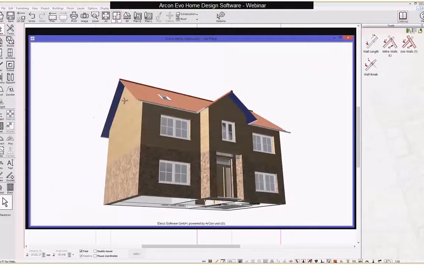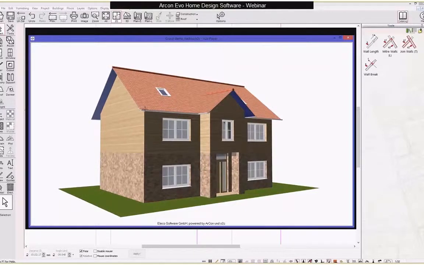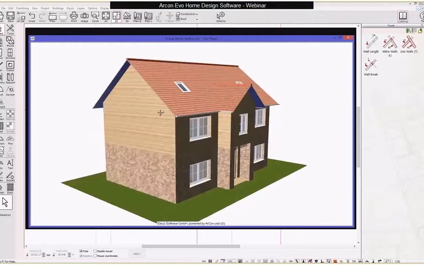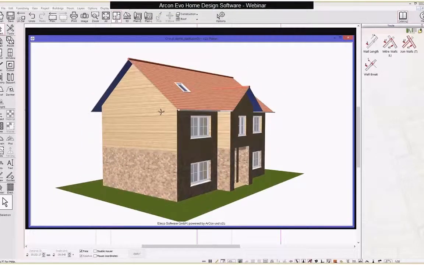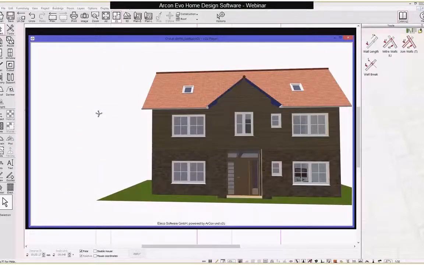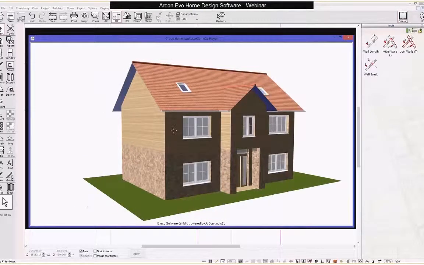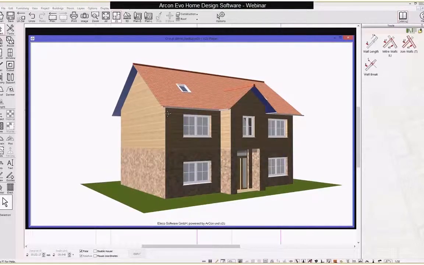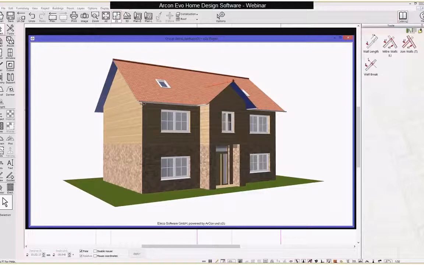Player, or through the WebGL player as well. This is ideal if you're an architect, for example, and you want to send your project to a client who wants to see the project in a 3D view without having the software installed. You've got various viewing options, and you can even walk through the model and examine the inside of your room in more detail. So it's a really powerful communicator.